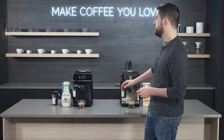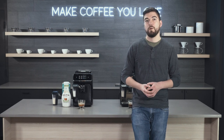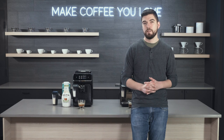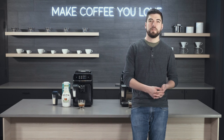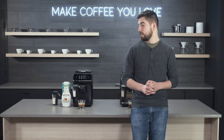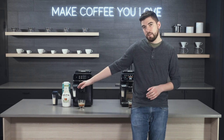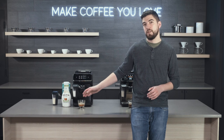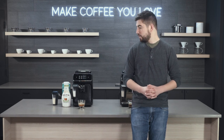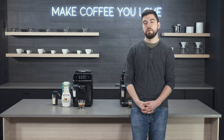One thing we do want to note: if you're making homemade nut milk — like almond milk or cashew milk — those are going to be too thick for the Latte Go. We have tried homemade almond milk before in the Latte Go systems and they just tend to be too thick. If you water it down, you're basically losing whatever protein content or fat content you already had, and that helps with the foaming. So something pre-produced that's filtered, or the barista series ones that have additional stabilizers or extra protein content, will do extra well. But the store-bought regular unsweetened brands do pretty well as well.